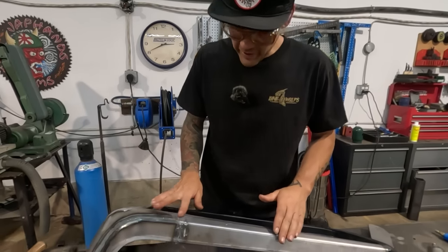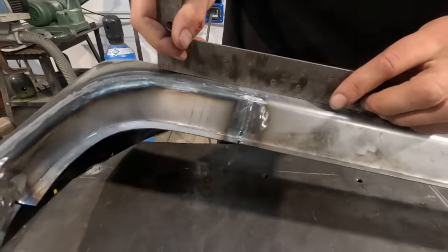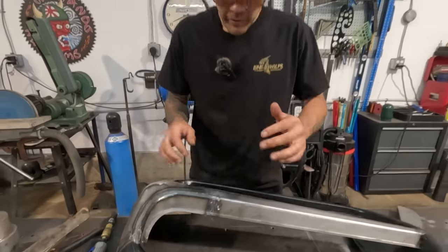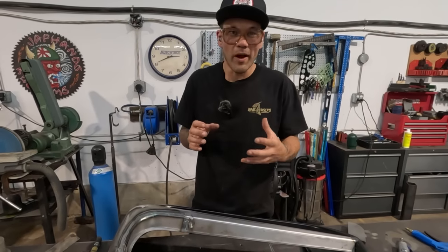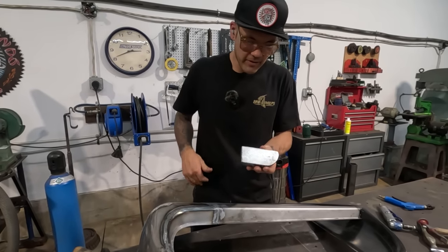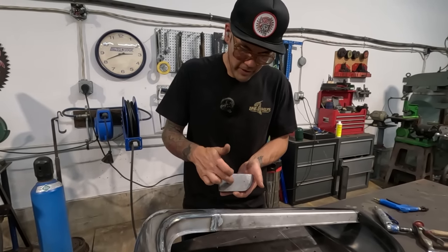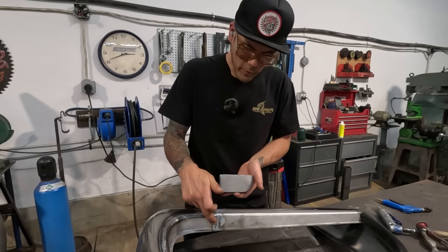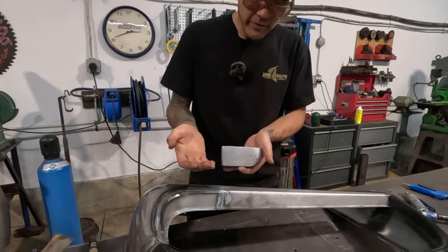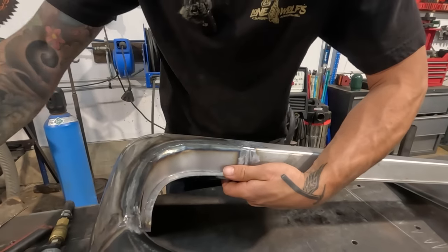So we've got this peak looking really nice. I've got it quite close. We're looking very good. I'm happy with it. So the next spot, either side of here, I can't quite get a hammer into that. So what I'm gonna do is use the dead flat side of this dolly. I'm gonna put it up on the back side, and because the center is low, the center will hit on this dolly, and I'm going to hammer on either side of the center so that it pushes the center up, right? So I've got the dolly on the back side like this.